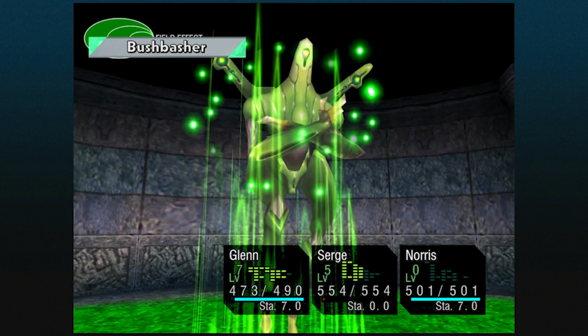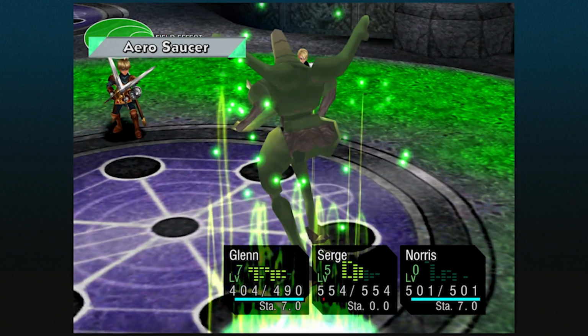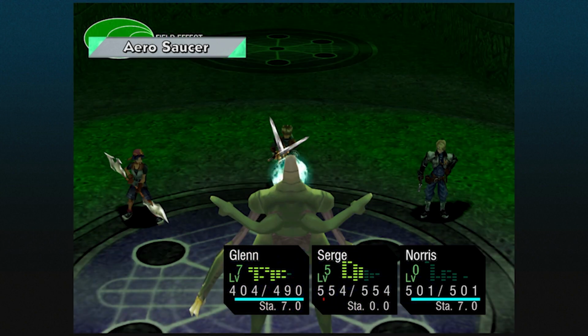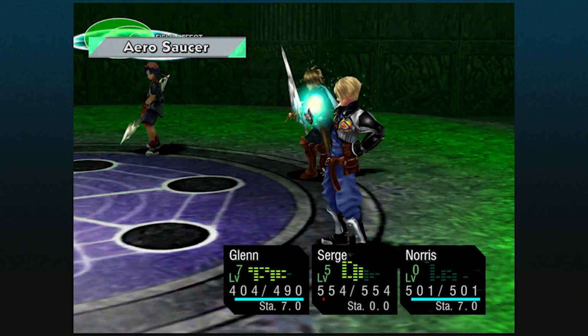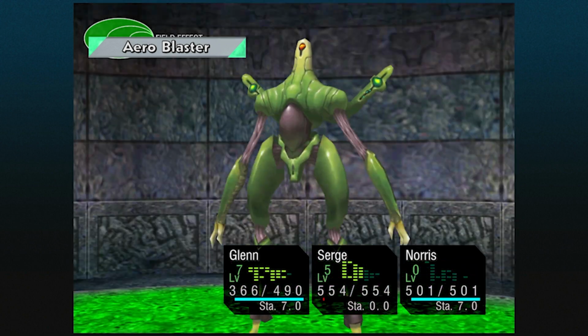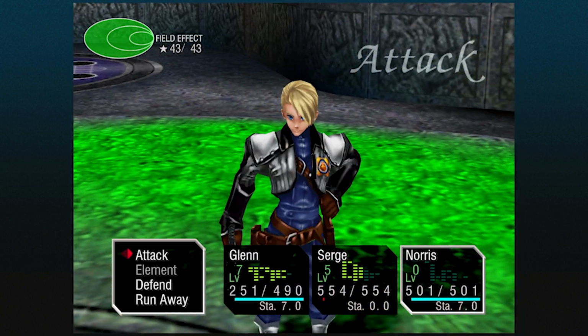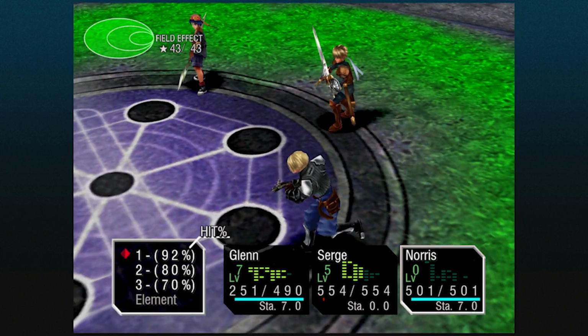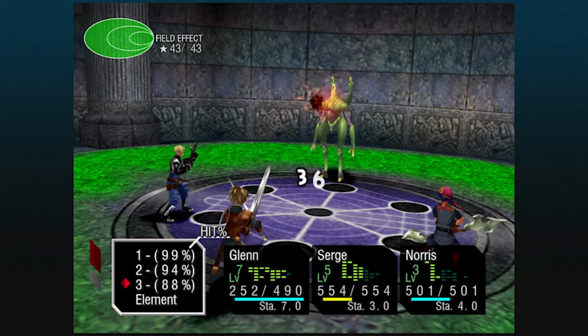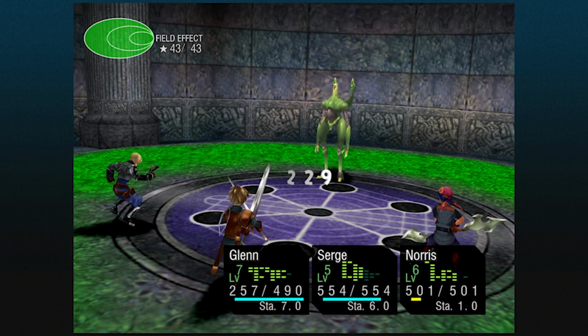17 points of damage. Oh, no, 69 that time. So yeah, this thing gets a few elements off in a row. If you don't want to use this strategy that I'm using, then you can, of course, put Diminish in play. But let's just stick with what we're doing for now. We will use Glenn on his next turn to take some of that green out of play.